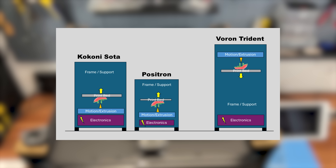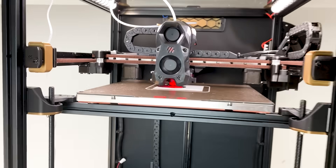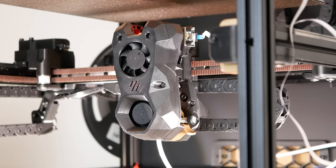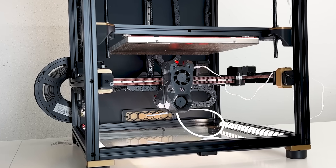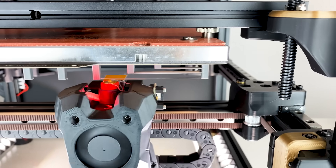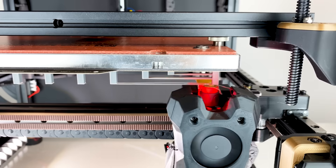The default setup of the Trident differs from this. Electronics are concentrated at the bottom, but the motion system operates at a significant height. This might be unfavorable concerning vibrations and stability in comparison to concepts like the Positron or the SOTA. So I wanted to check out — pun intended — what are the ups and downs for going upside down with a Voron Trident? Which impacts are there on its resonances for input shaping? Can we see a difference while regular printing? Does this improve on overhang performance, bridging and general usability? Let's just do that and find out!